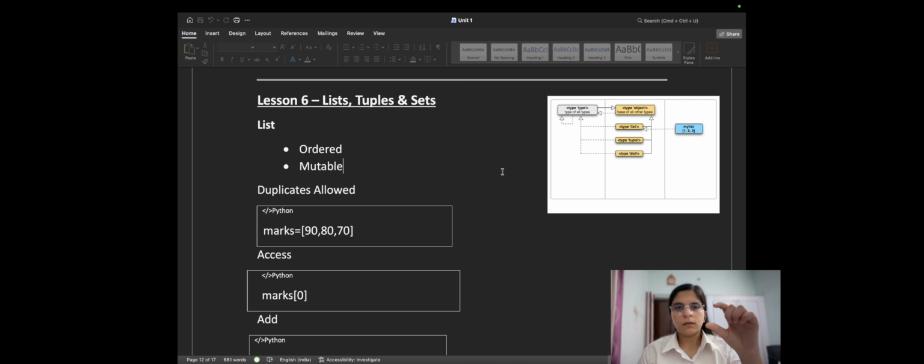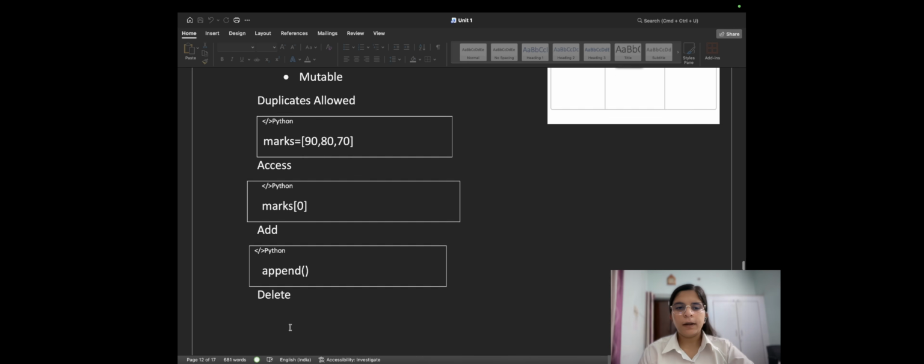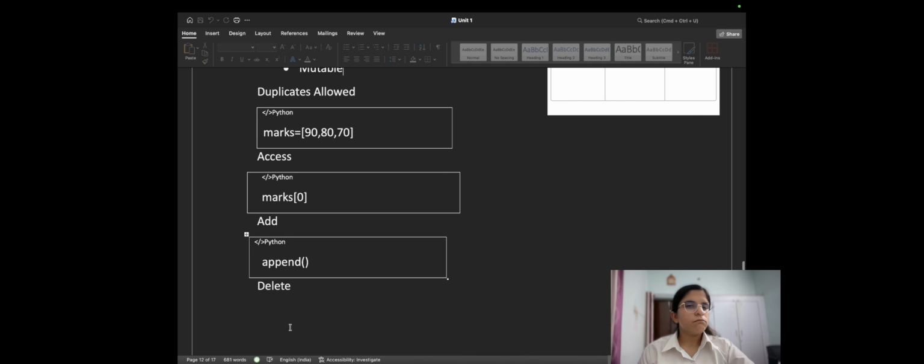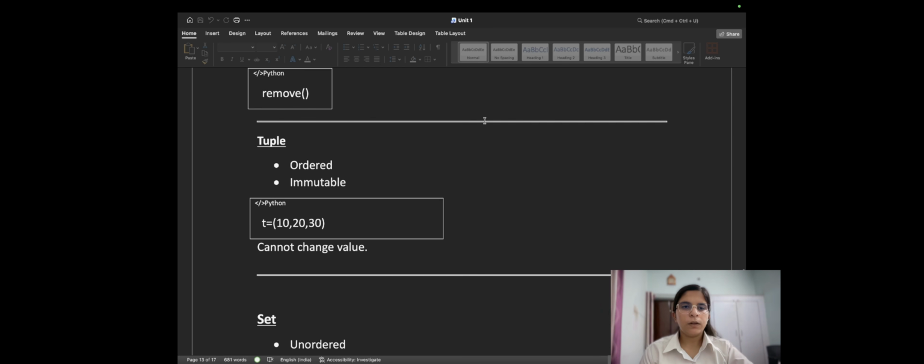That means list is in ordered form, like 90, 80, 70. Access marks 0. Append, delete. There are three to four operations that you can perform in a list. We are going to discuss in upcoming videos.